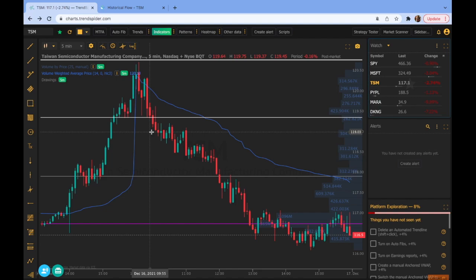But where I got into the interest in this play is this right here. So we have this breakdown here. It goes below, but the next candle closes below our original call level. So I flip to puts. And then this next candle even confirms it, hits it, but it can't cross over the 119.4. I'm entered here, full position.